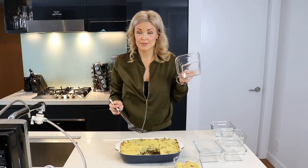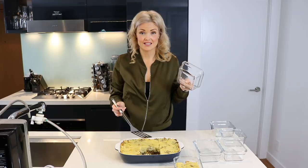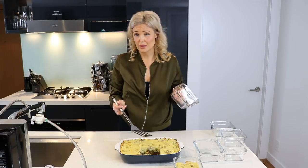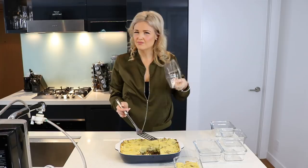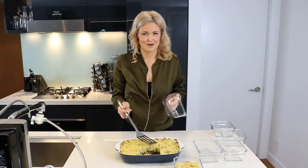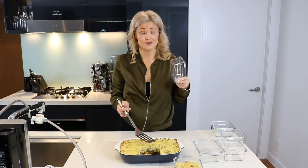So as you guys can see, I personally use glass containers for my food. As much as I can, I try and stay away from plastics. There's a lot of talk about the plastics in our food disrupting our hormones, especially when we heat those plastics. So especially if you're gonna take it to work and microwave something in it, you really don't wanna use plastic. I still do have some plastic containers, I'm not that hardcore about it, but I'm slowly transitioning as much as possible into using just glass.